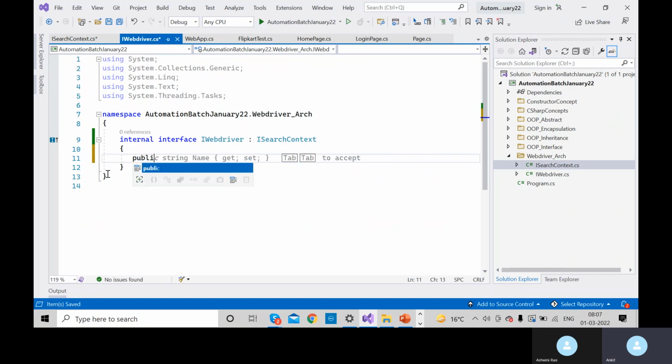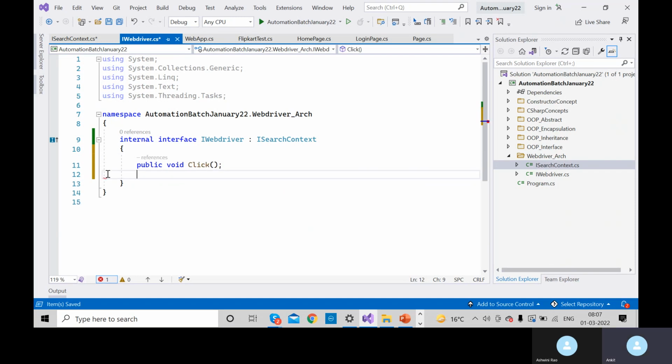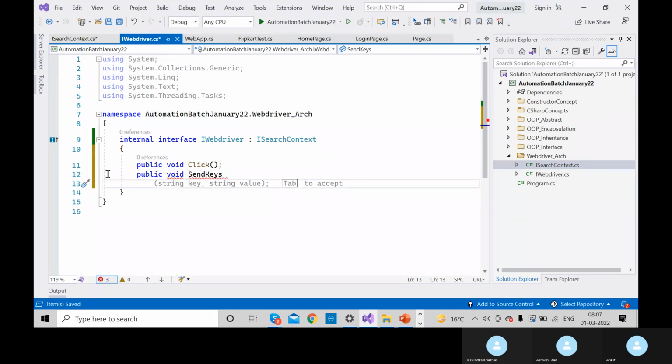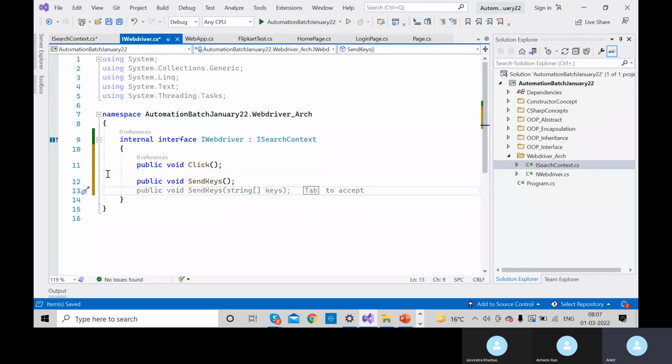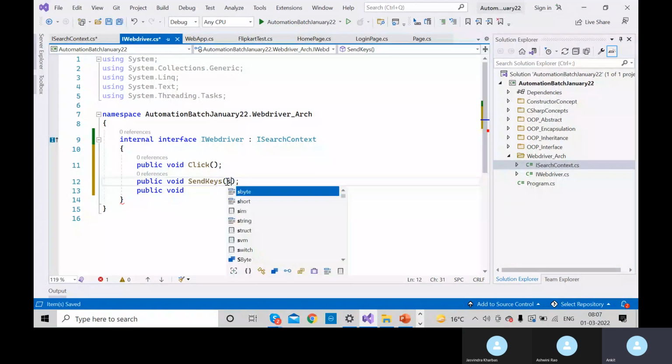Let us say public void Click method is there, and public void we have SendKeys in WebDriver, and you can provide some string value as well inside SendKeys. Let us say string value.